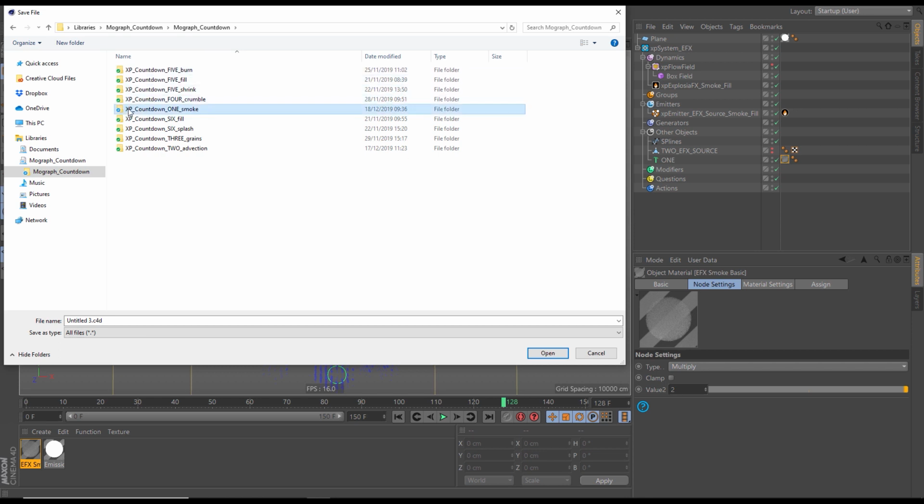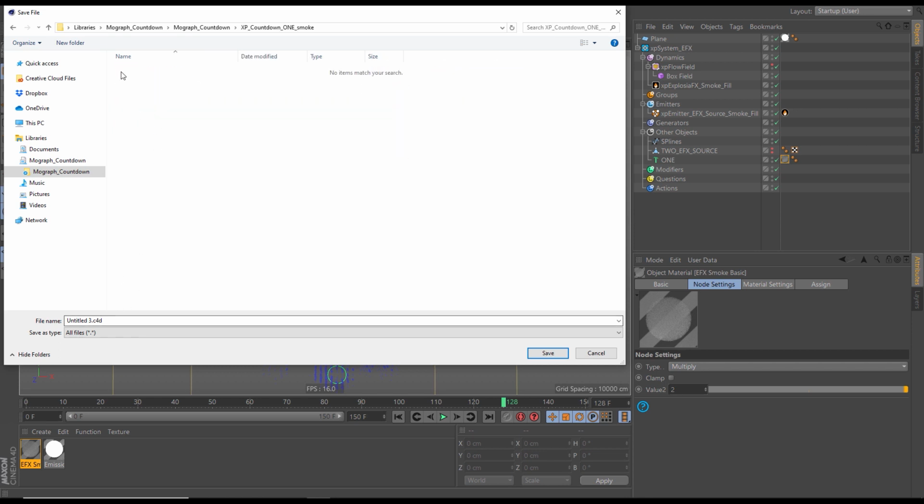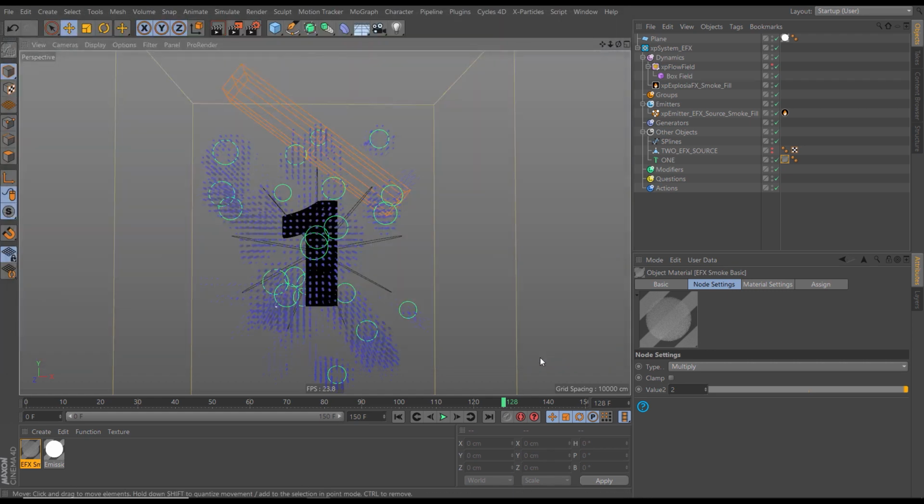Let's go into our new folder and we'll do another new folder, and this is going to be our cache folder, and we will paste our name in here and give it version, and hit save. Fantastic.